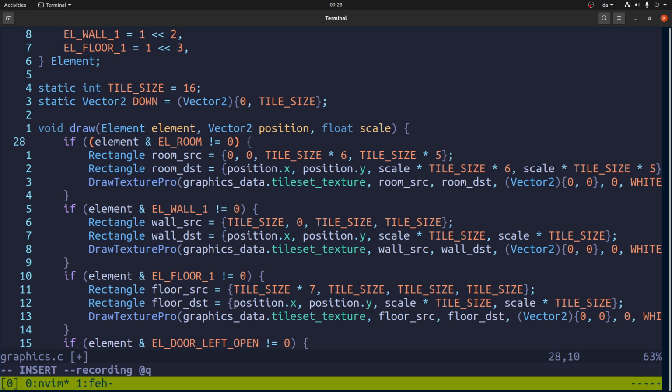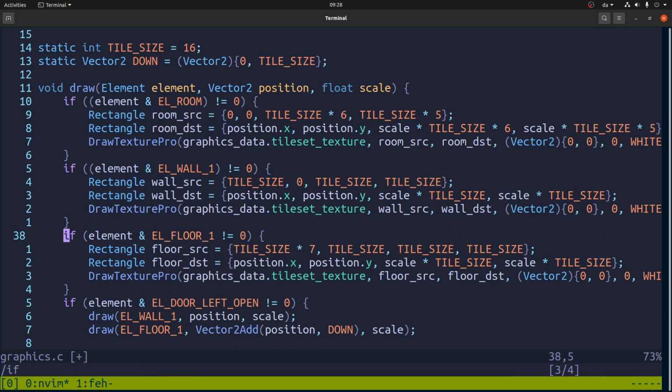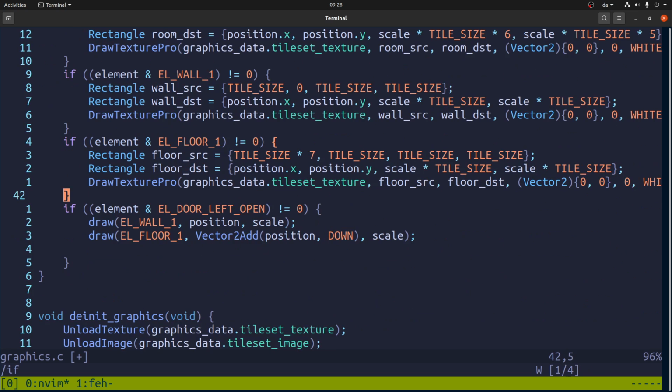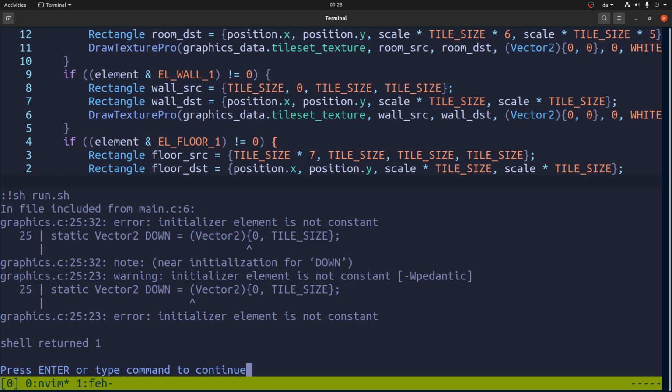Now let's see if we can do some macro magic. And then we'll go forward to the next if, and I think that's a good macro. Now, initializer is not constant.